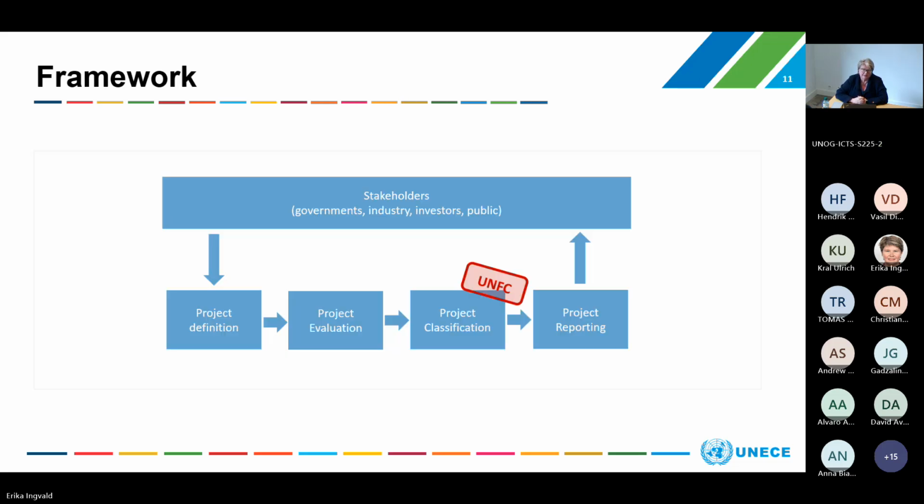So the whole thing of actually producing raw materials, it doesn't happen in a vacuum. You have all the stakeholders and you have your project, and you need to define it, you need to evaluate it as you go. And if you classify it, you can also report it in a way that is consistent from all the parts of the value chain, and for recycling, for primary projects, for processing. There is no other tool that we are aware of anyway that works for all of those different streams of production.